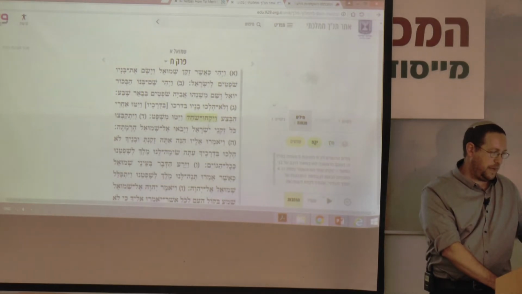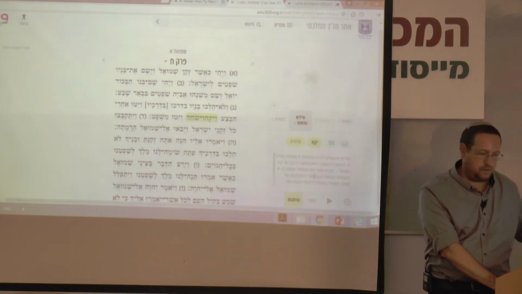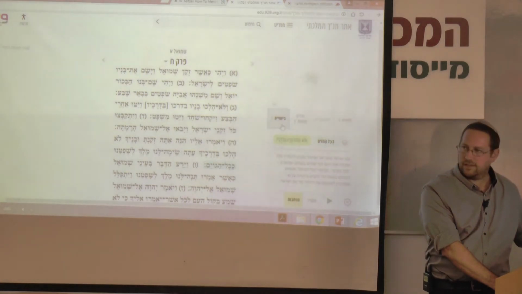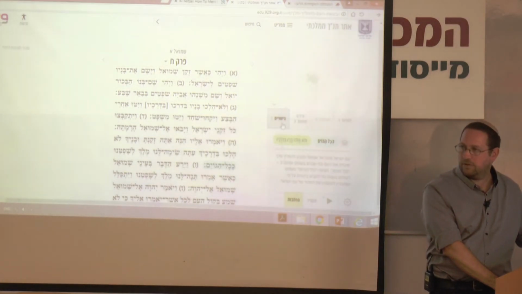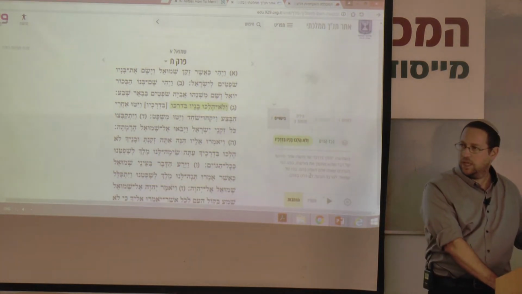You click on the word and it comes up in the chapter and explains how many times it comes up in the chapter and why, what's the importance of that word. And if there are different Hebrew sayings which were taken from this chapter, you click on them and you see where it says it and what it means in modern Hebrew.